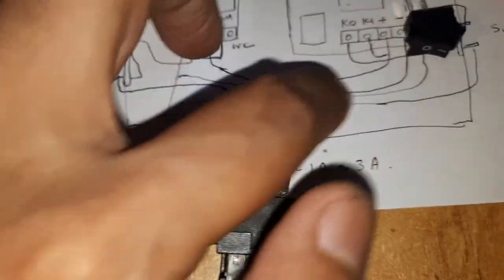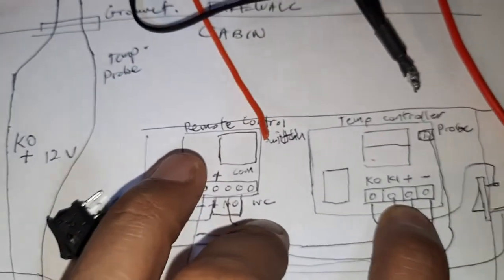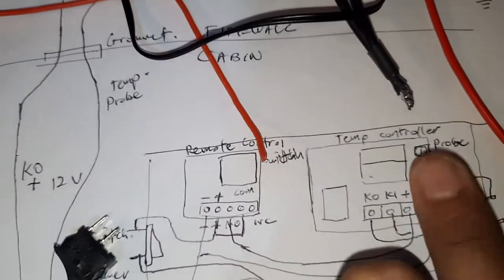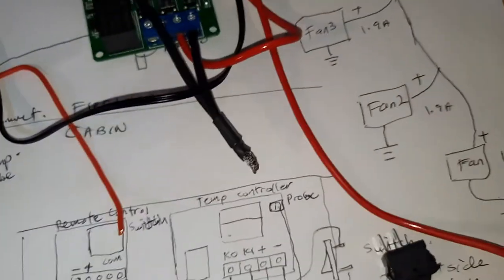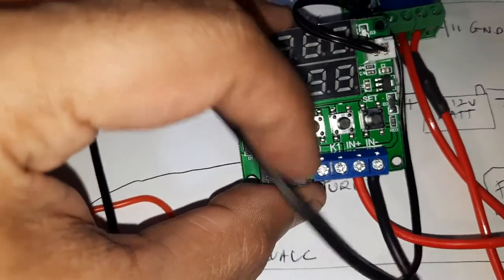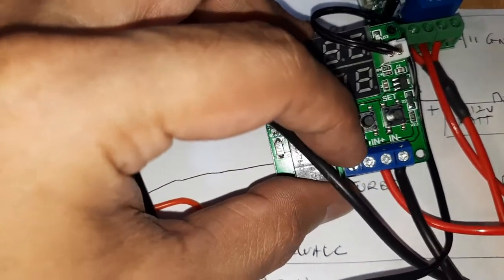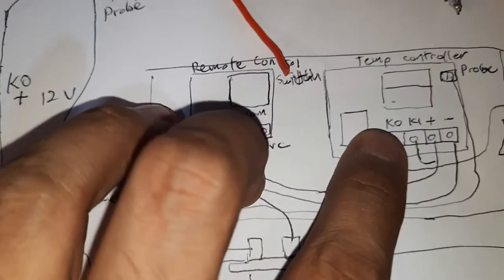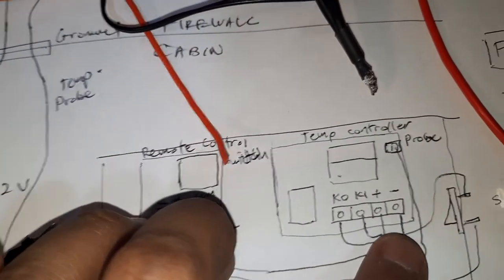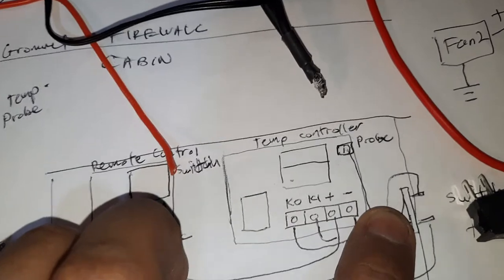So this NO wire, I need to go to this positive input on the temp controller, because this is sending power to this system. Without this turning on, this will not turn on. That's the idea, right? So then from this positive, I will branch out to K1. You can see K1 over here, branch out, positive to K1. I haven't done it yet, I need to branch out. And then this K0 is coming after the relay, this relay turns on, then it will transmit power to K0. This will turn on the fans.